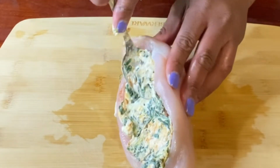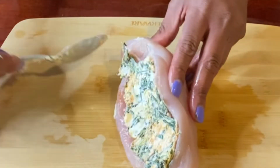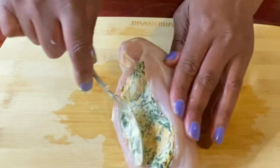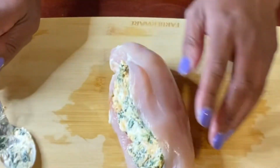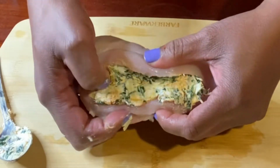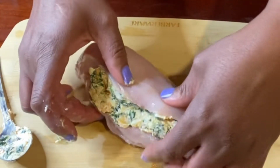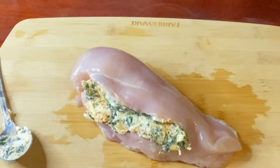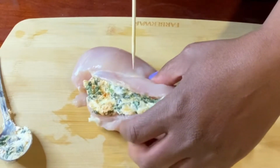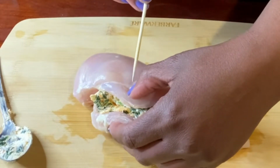And then you can use toothpicks because you want to close it together at two ends so it doesn't completely spill out. And you're going to see that in a second. I actually did not have any toothpicks, but I did have skewers, so I just cut them a little bit more than in half and used that. Cooking is all about using what you got because you don't always have everything, but you can make do with what you have.